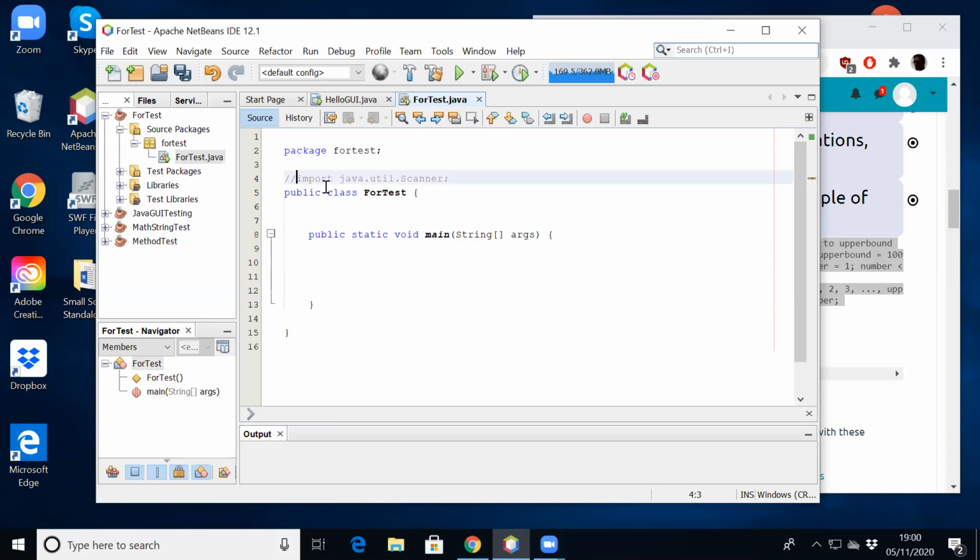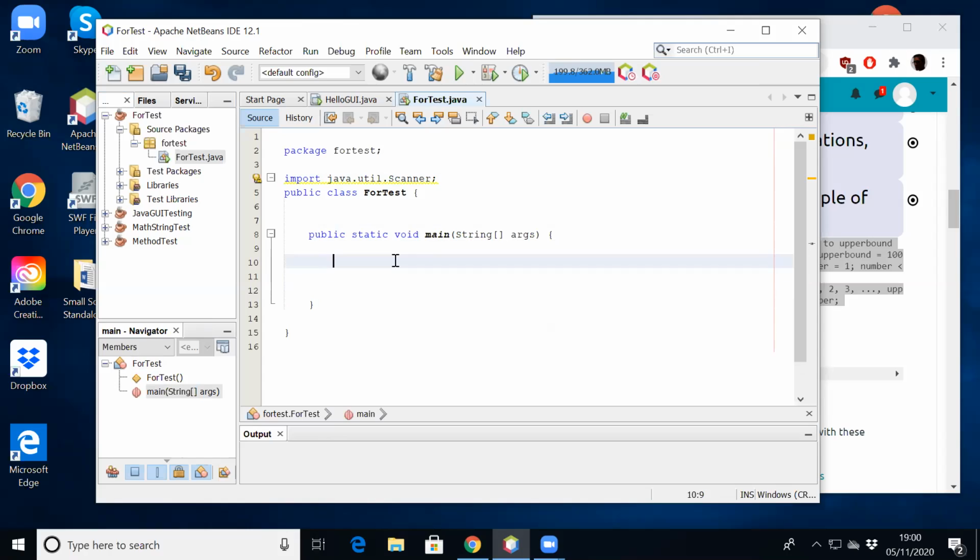Okay. I think we'll start with a scan. We'll start with asking the user for a number. So you can jump ahead and try this on your own, or you can copy from what I type in.